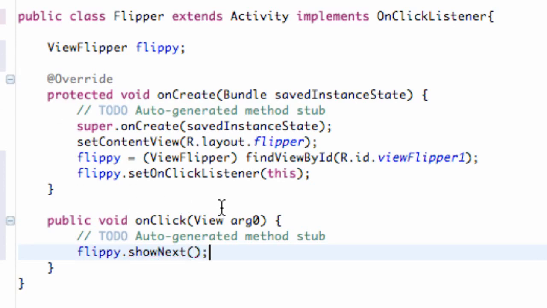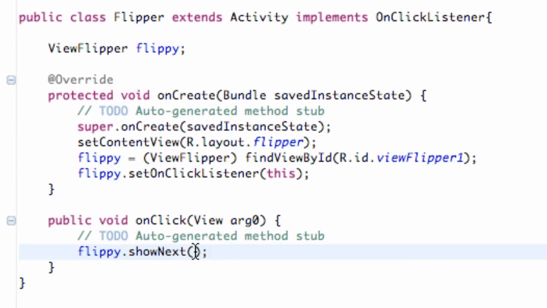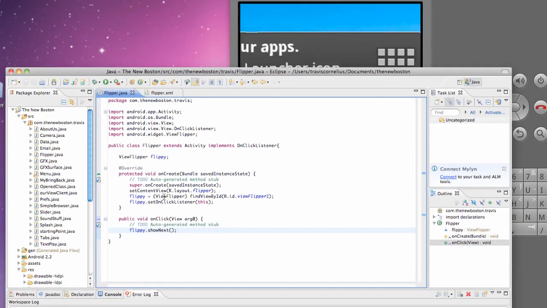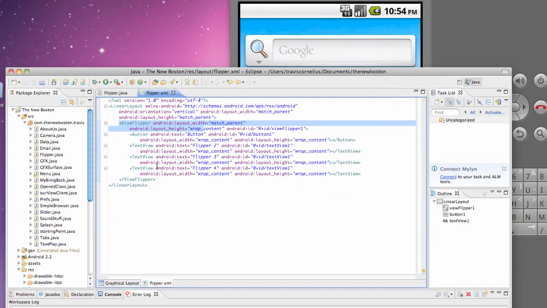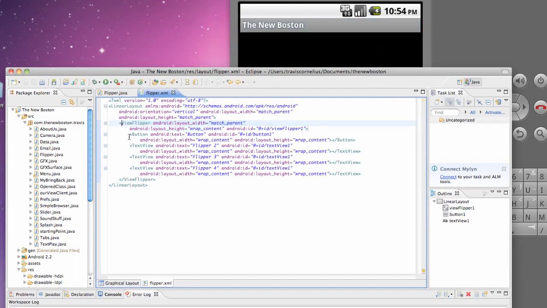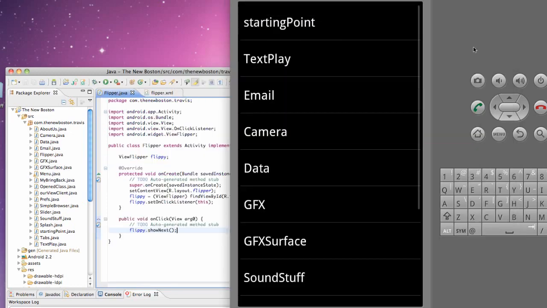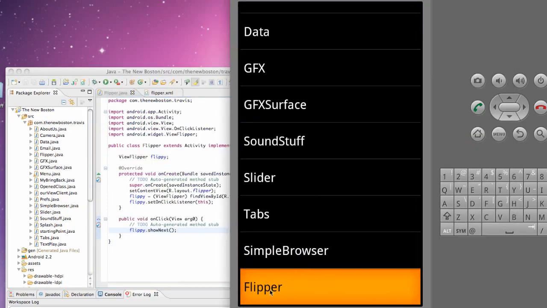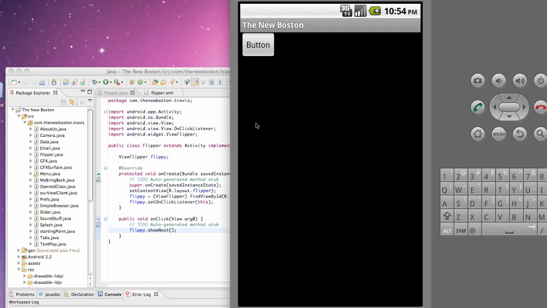Maybe I will have to break this into two tutorials because I want to show you a few other things that the flipper class can do. But let's just run it now and make sure it works. That's all this tutorial is. Basically, in the XML file, when you set up this ViewFlipper and then set up things within it, it's going to classify each one of those as a different view, and it's just going to flip through them anytime we click on it.